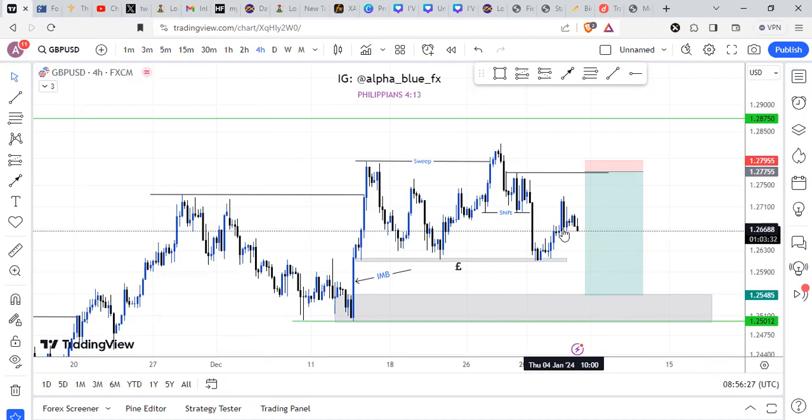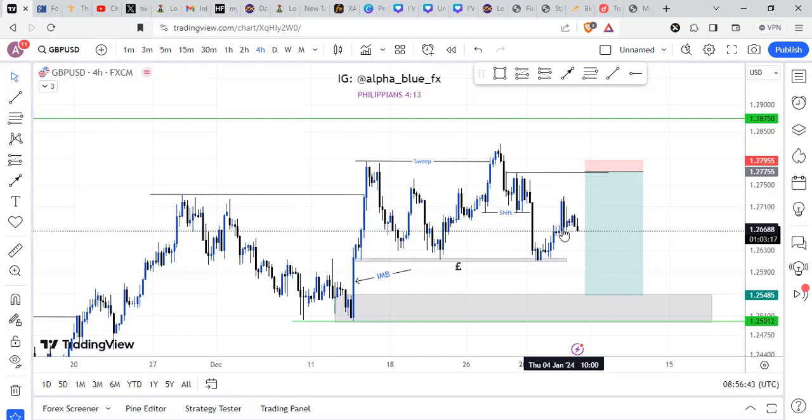The data has a one-sided bias. You can go to Forex Factory just to confirm, check for yourself and see what the data is. If you see that the data aligns completely, all of them are on one side, then bro, that is the time you want to trade. That is the time you want to trade.